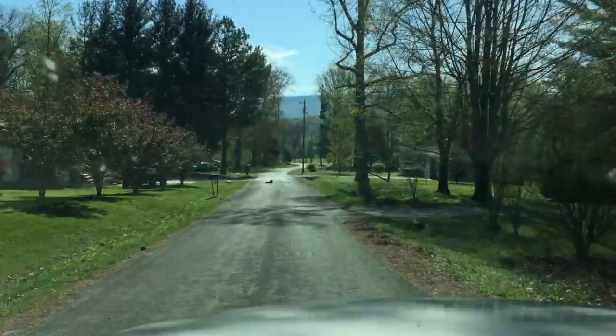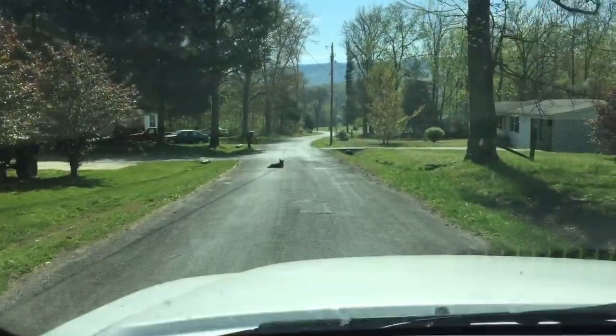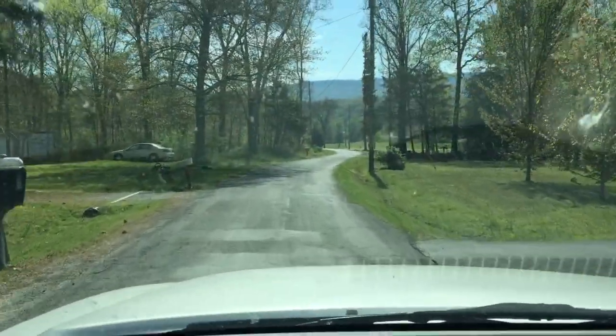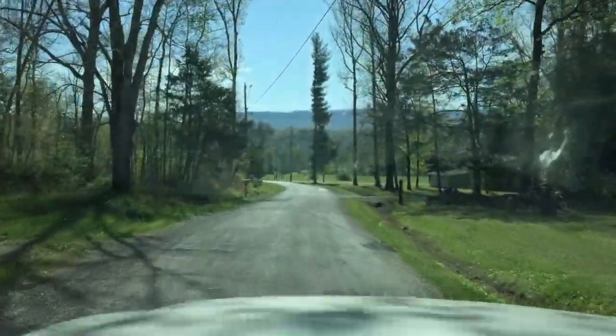So I'm coming out from the property here to the little neighborhood, the farm community, and there's this dog that just sits in the middle of the road. Actually, he's not quite in the exact middle. Usually, he's right in the very middle and doesn't move most of the time when you come by. I mean, he puts himself right in the middle of it. It just drives you crazy.